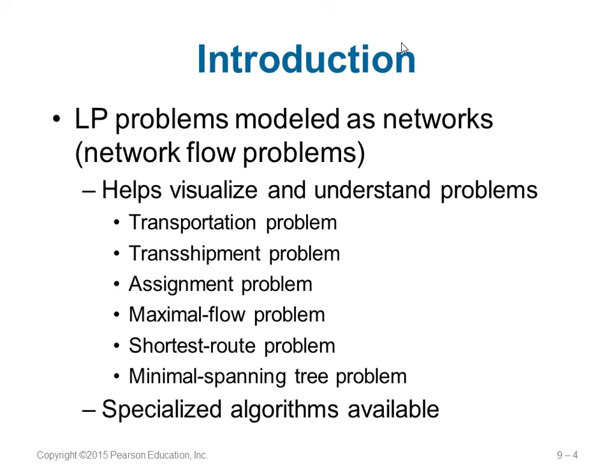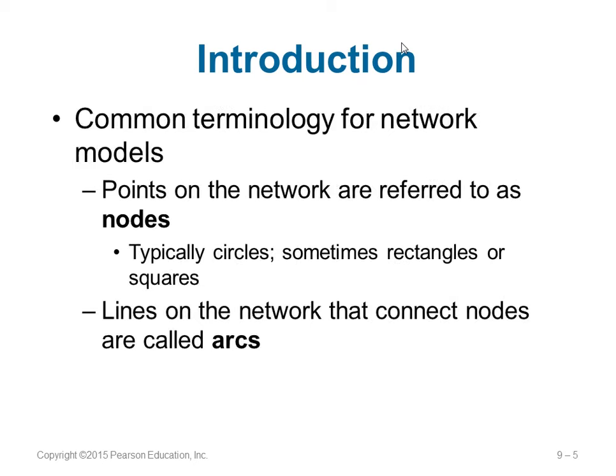Linear programming is an area we have studied in the past two chapters. Programming problems can be modeled as network flow problems. They are like the transportation problem, transshipment problem, assignment problem, maximum flow problem, shortest route problem, minimum spanning tree problem, and there are many other specialized algorithms as well.